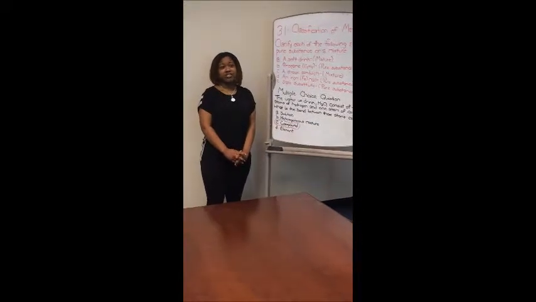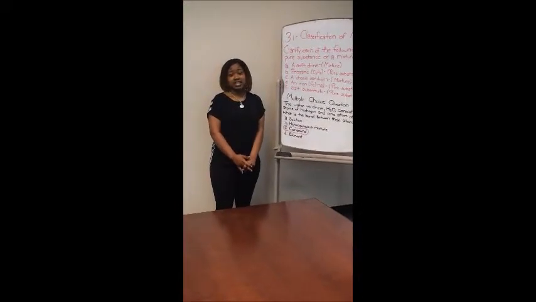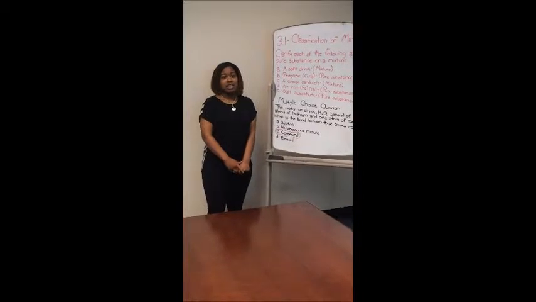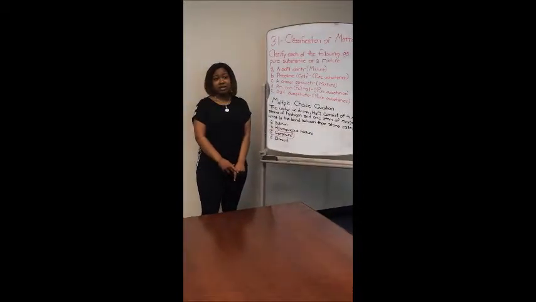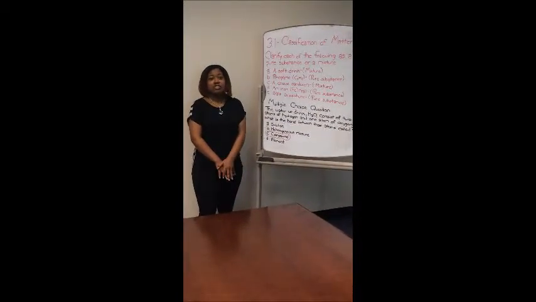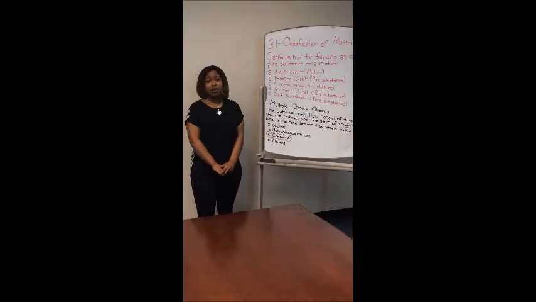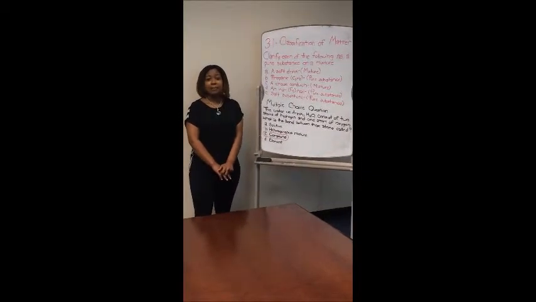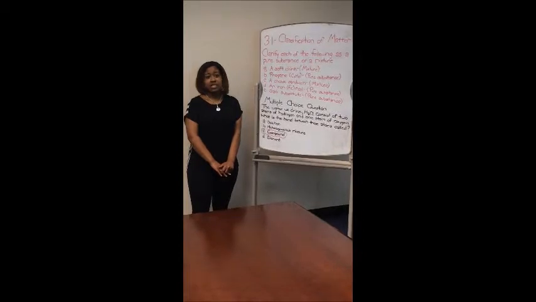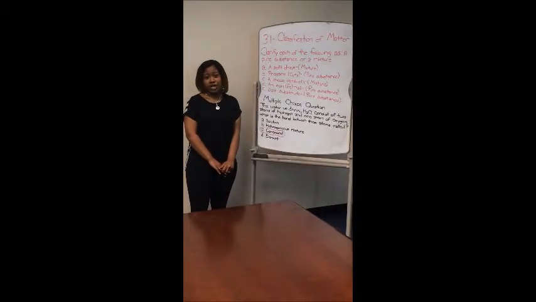Physical properties are characteristics that can be observed without affecting the identity of a substance. These include color, shape, boiling point, and physical state. A physical change occurs when the state, size, or appearance of matter changes, but its composition stays the same. Examples include cutting paper or boiling water.